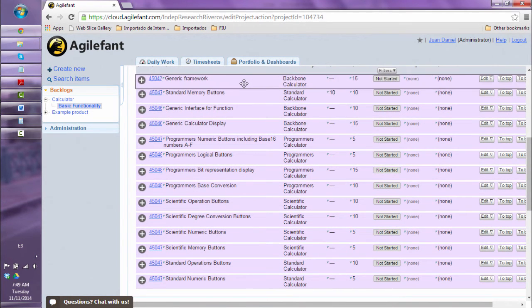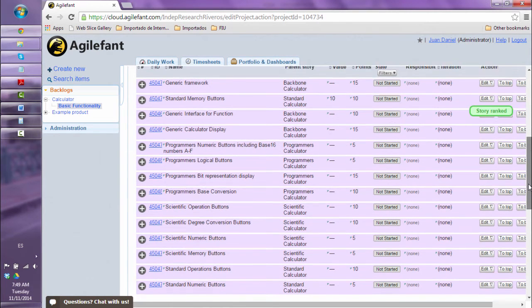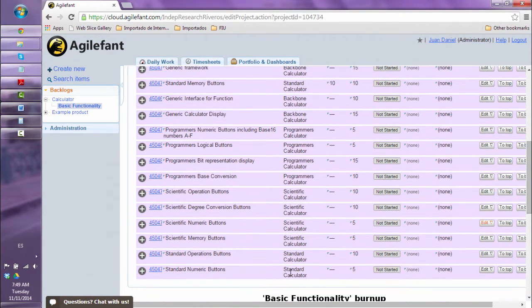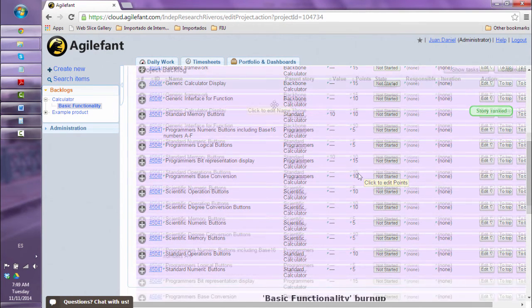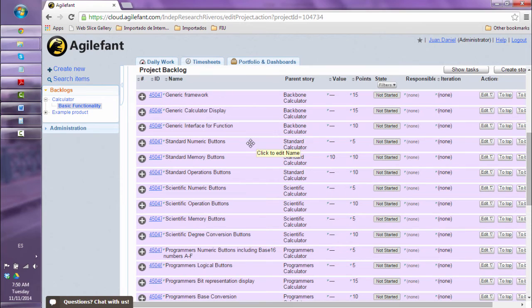Stories on the top of the list have higher priority than stories in the bottom. In our case, the generic functionalities have higher priority, followed by the standard calculator.